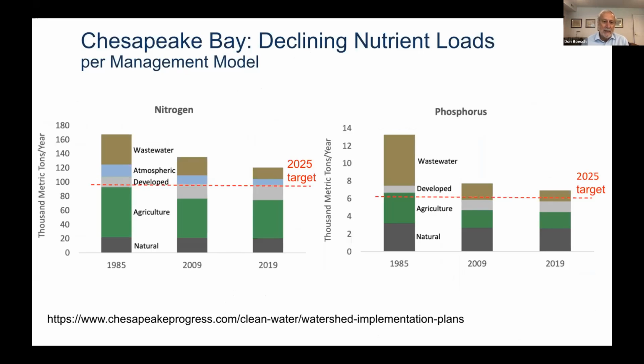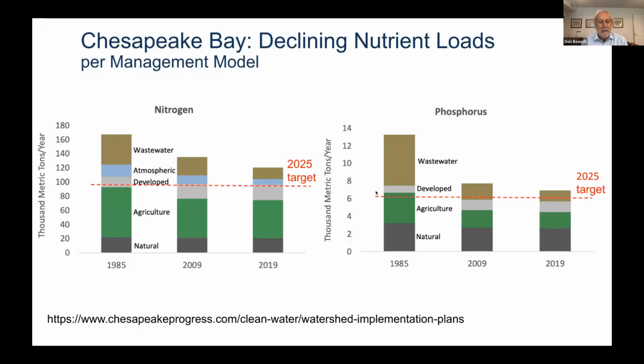The others are estimated, usually using various models to help us understand what effects the activities we're doing to reduce the nutrient loads might have on downwater transportation and delivery to the bay. So we've relied on these models not only to set our management goals and to determine the steps we need to take, but also, a little bit dangerously, to sort of measure progress without consulting the real world.